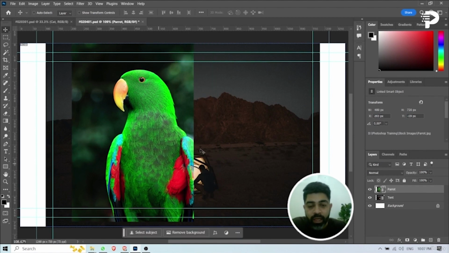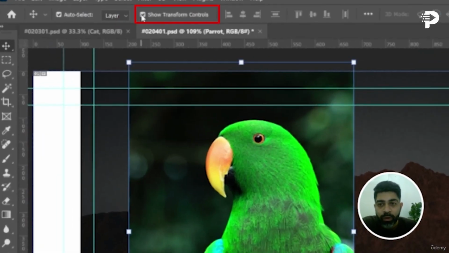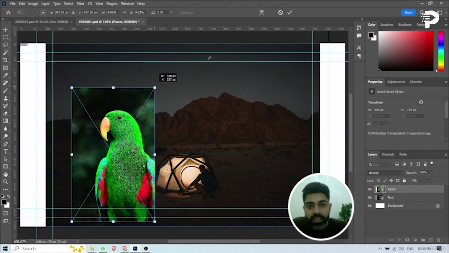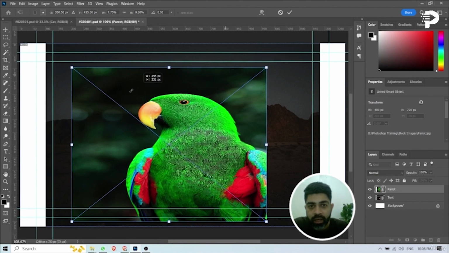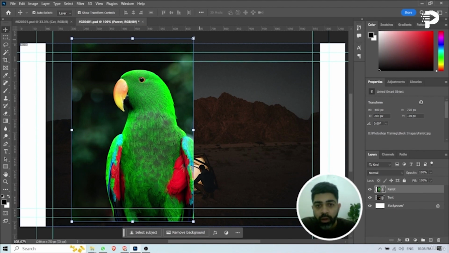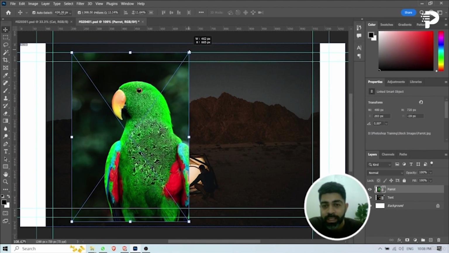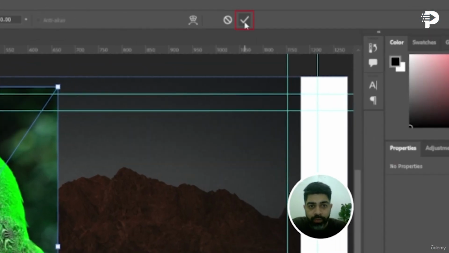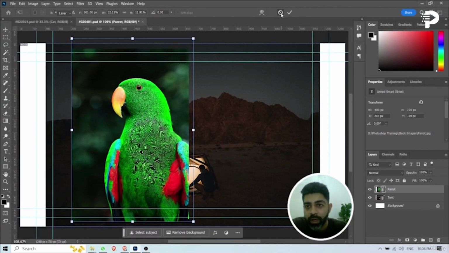It is especially handy when there are a lot of images in front of you and you want to move one specific one. Let me turn that back on. There's something for transform controls. For every layer that has been selected, Photoshop directly showcases me a transform option so that I can click and drag. The other thing that is visible over here is show transform controls. With this, I can change or transform any image as I want to directly with the move tool. If I do that, however, I will get into the transform mode, for which I need to commit to this transform before I make this happen. Let me cancel this for now.